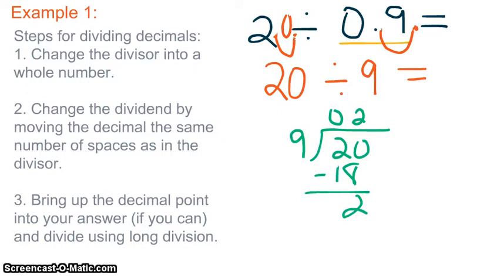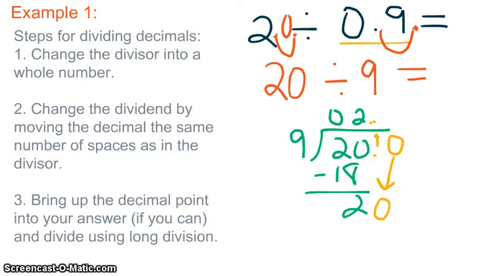What I need to do next is add a decimal point, bring that decimal point up into my answer so that I don't forget, and then add a 0. And I'm going to bring that 0 down next to my 2 to create the number 20. And I'm going to continue dividing. Remember, once again, now that we are dividing with decimals, we no longer have remainders, so we need to divide until we get a final decimal answer. So we have to look for whether the decimal terminates, which means it stops, or whether it repeats, so that you have a repeating decimal.